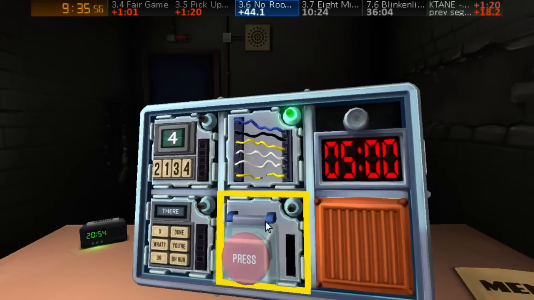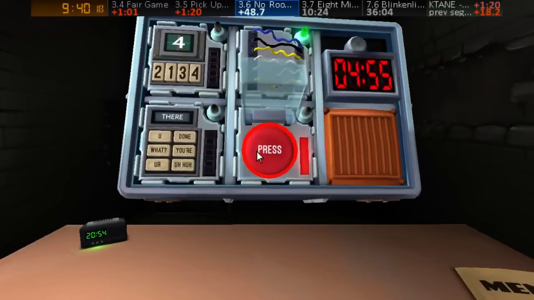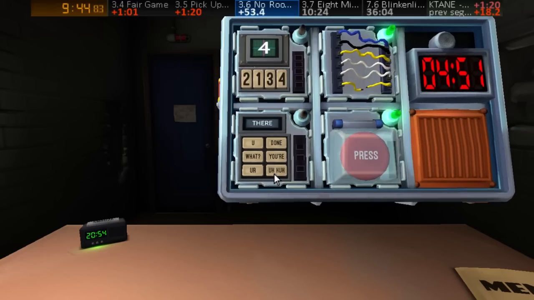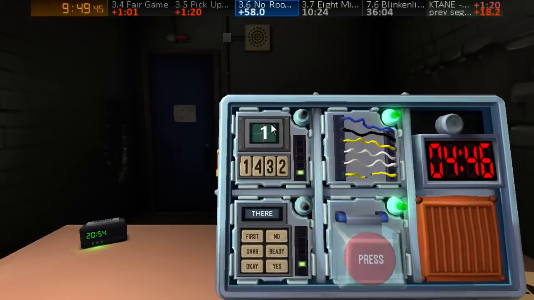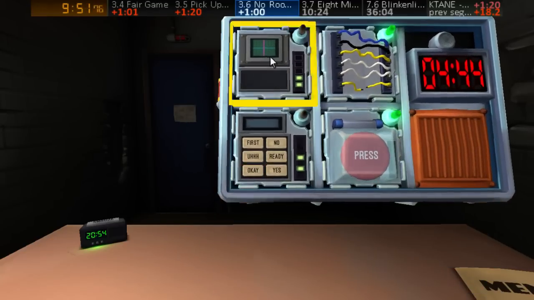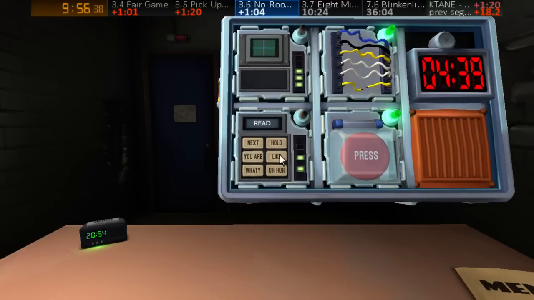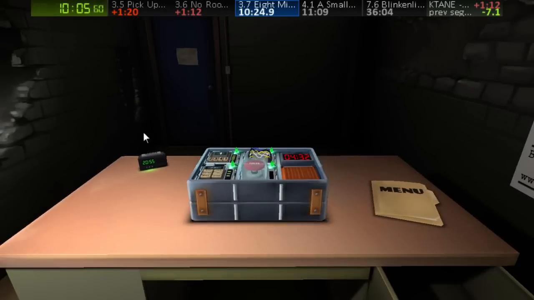Okay, so we got... Okay, should be last wire. I don't know why I pressed first. So I got 4-4. CC there is... Just planning my moves out. 4-4-2-4, 4-4-4-1.